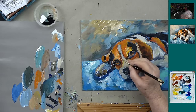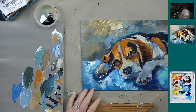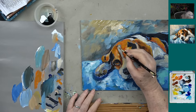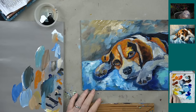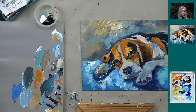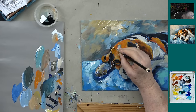And I don't try to put the highlights first. I want to have the other layers of paint. That's the trick, you don't do it in all one swoop. It just isn't possible. So this is like yellow oxide and white. Or maybe raw sienna and white, let's see. Yeah, let's put a little yellow with that. Kind of a light, almost a gold color on top of his head here. But he started to get a little personality, you see that? Now, you'd think he would be done. He's not done.